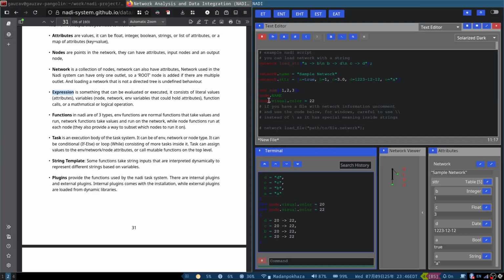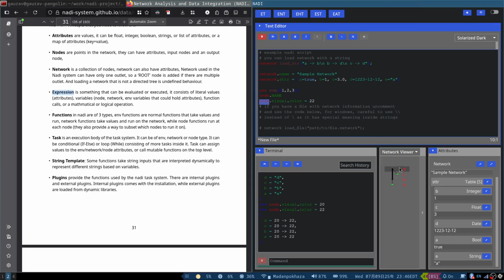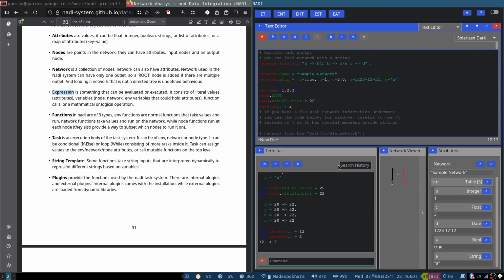When you run a node function, it runs for each one of the nodes, but when you run a network function, it just runs once. You can see it when the value changes. And also if you just add a semicolon, it does not tell you if the value changes. Like right now it's telling it, now it's not.